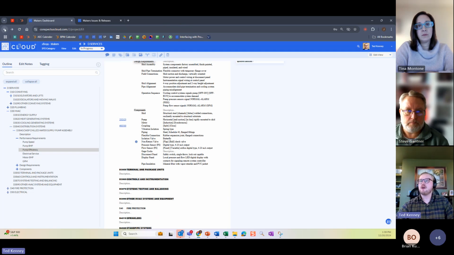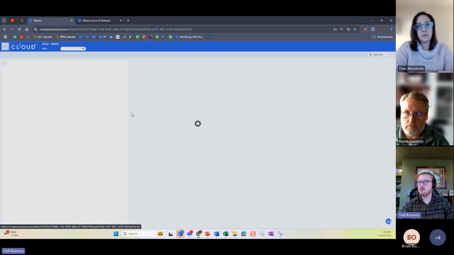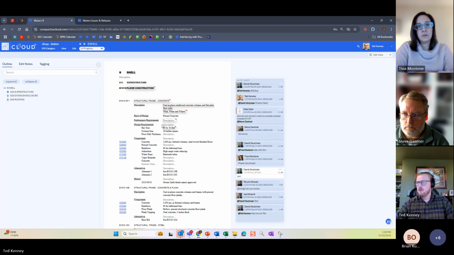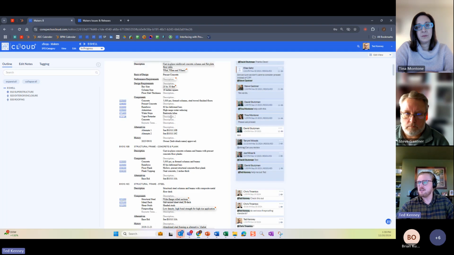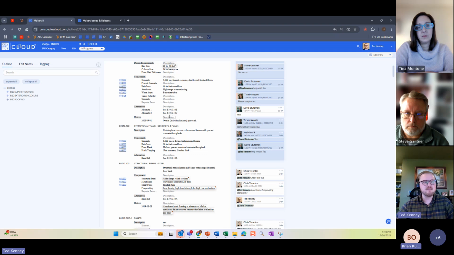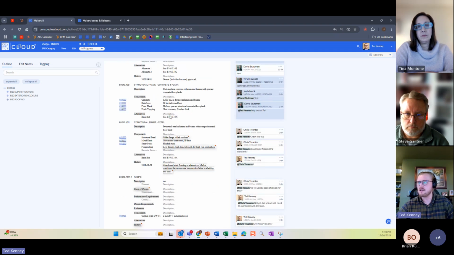I'll go out. Maybe we'll try one other section so I can show you another one that's a little bit more built out as well. So we'll go into B shell here. You'll see this is one that's a work in progress. Again, this is a demo account, so you're probably seeing a lot of random comments and information here, but this one hasn't been fully built out, but is in progress. So you can take a look and see what that looks like.